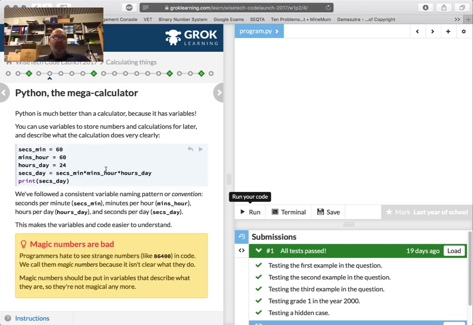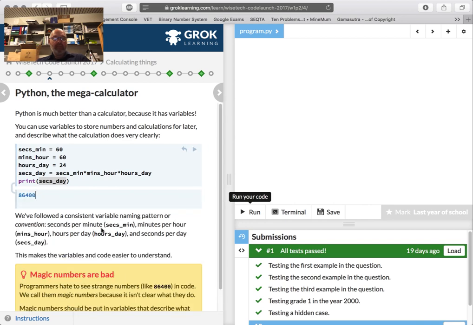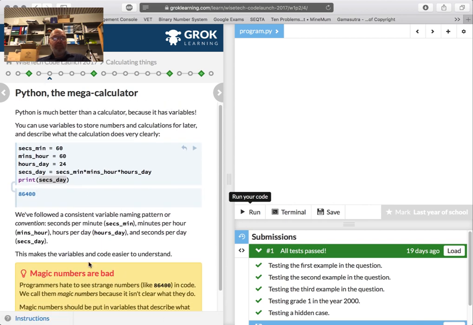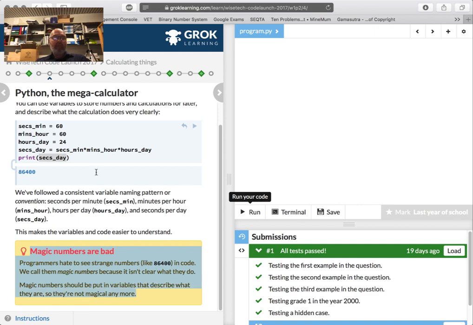So mega calculator. So how we would do that is this way. So let's have a look at this. We can actually add in here plus, I think we can, no we can't. So we've got seconds, minutes, hours, hours in a day. That's a bit redundant. I would probably call that seconds in a minute, minutes in an hour. Yeah, I guess that's all right. And then we do the multiplication and we print that. And we should see exactly the same thing. So the previous one, read this here, this is very important. Magic numbers are bad.